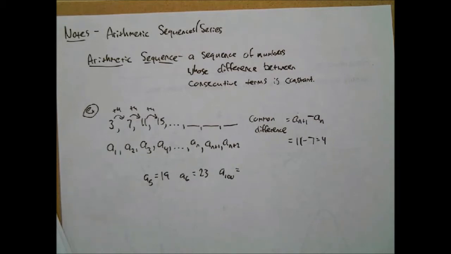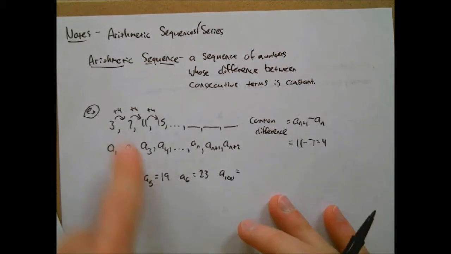So the problem is here we run into a situation where the way we're currently developing this sequence actually has a mathematical term. It's called recursive. We recursively define this function by saying you add 4 to the previous term to get the next term. That's recursive, because we keep using that reoccurring pattern. You keep adding 4 every time, and you get the next term.